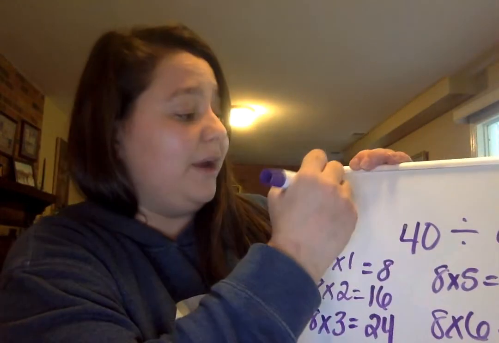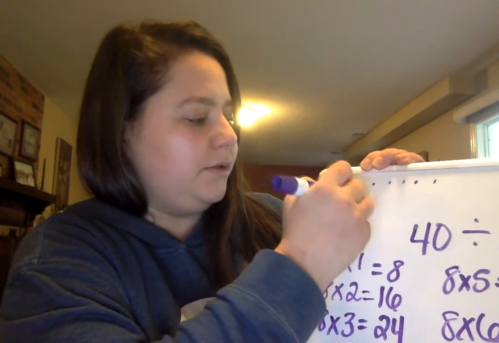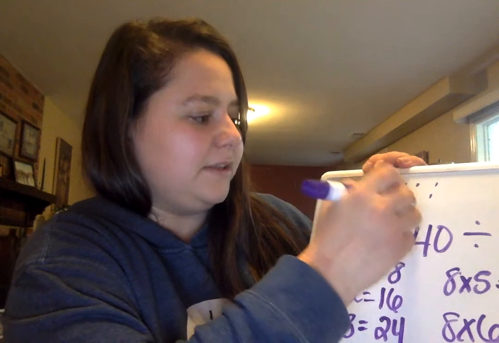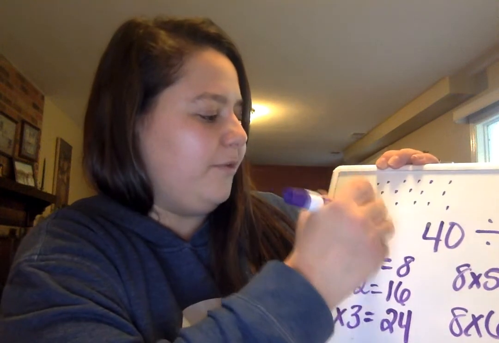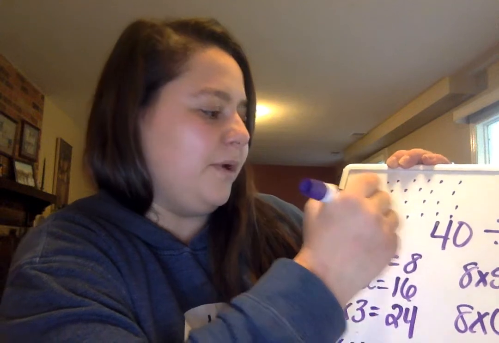And I can if I want. If I really wanted to go and I wanted to do 1, 2, 3, 4, 5, 6, 7, 8, and repeat that for each group. But that can also get very, very tricky. But what I would do is I would circle how many groups that I would have, or I would start off with putting 40 dots and then circling every time I got 8, right?